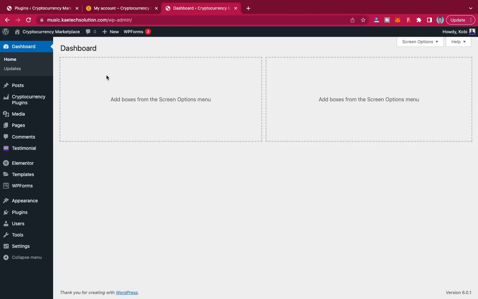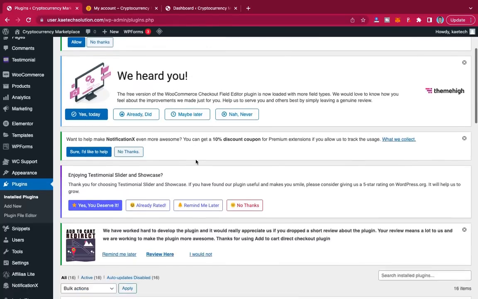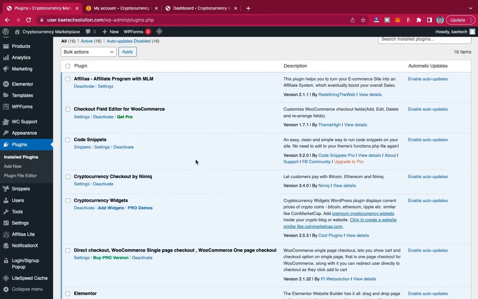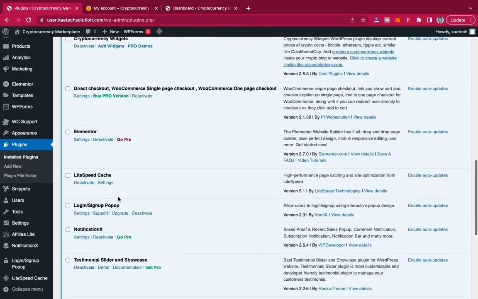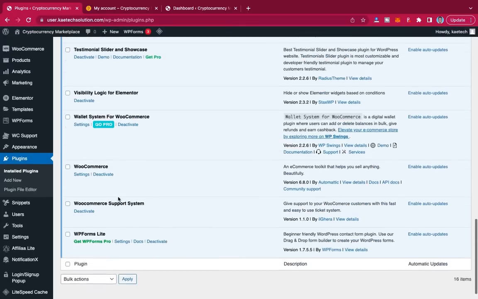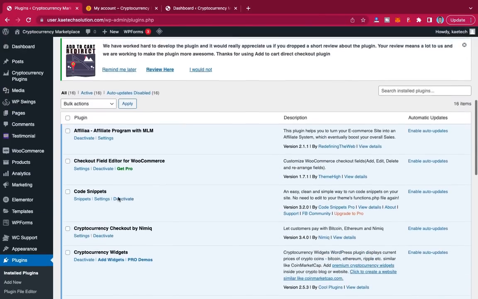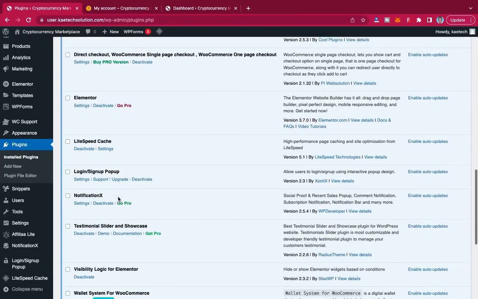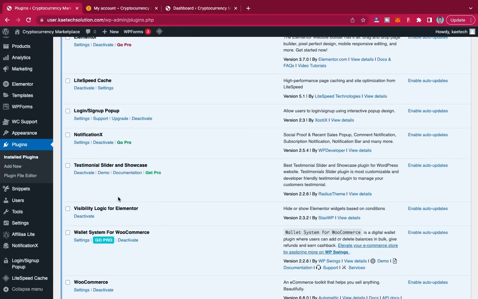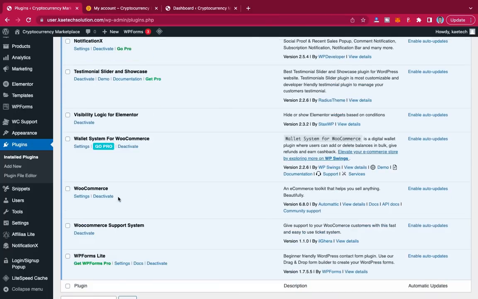So let's check the other plugins that we are going to install. Let's check all the plugins. If you come to this website, these are the plugins that we have on this website. Of course some of the plugins are on the other side also, but we're going to check the plugins that are really needed for us to have the website that we are going to create done.